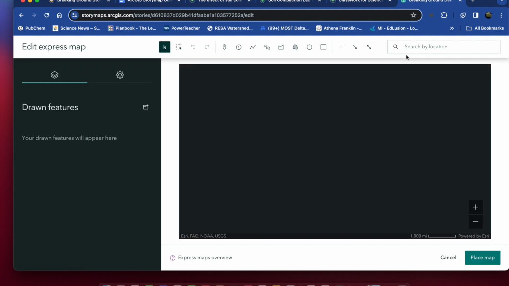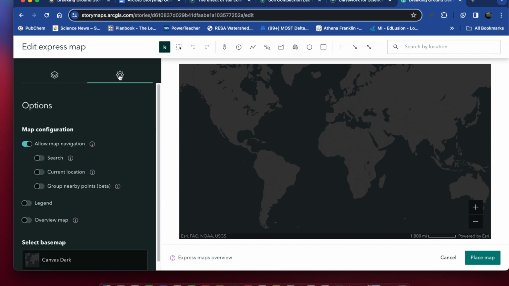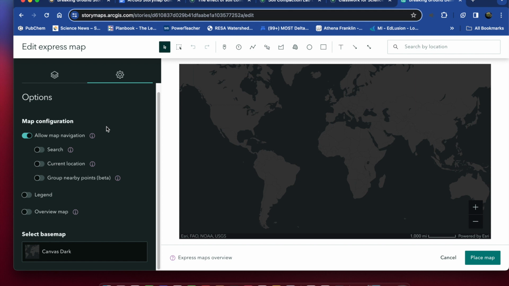And initially, you will probably get a dialog box that introduces you to the features and things that you can do with this part of the ArcGIS story map. You can go ahead and just skip that, close it, or if you want to take the time and look through it, that's perfectly fine. I'm going to hit on some of the things that you need to know right now. So this is called our base map, and over on the left-hand side we have our layers, things that we add to our base map, and then the settings for our base map and some other things, okay?